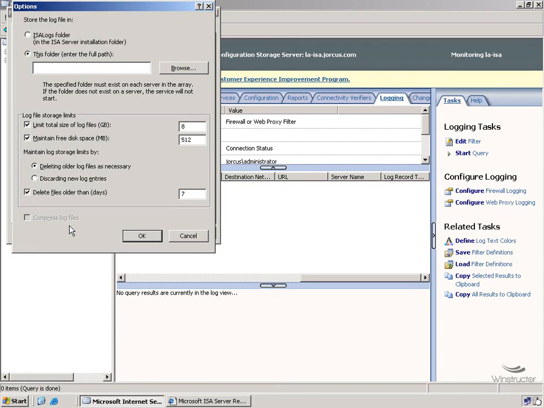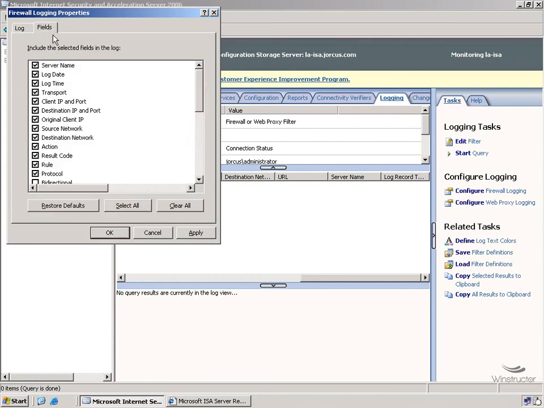Ultimately, if you decide to change these, it's going to come down to 2 things. Firstly, how much hard disk space you have spare for your logs, and how far back you'd like to be able to search your logs. So if your corporate policy requires you to search back for the last 3 months, then you'll want to set this option here at the bottom to at least 90 days, and I'd suggest you choose either to not limit the size of your logs, or to set this to a rather high value just to be sure that they're not overwritten.